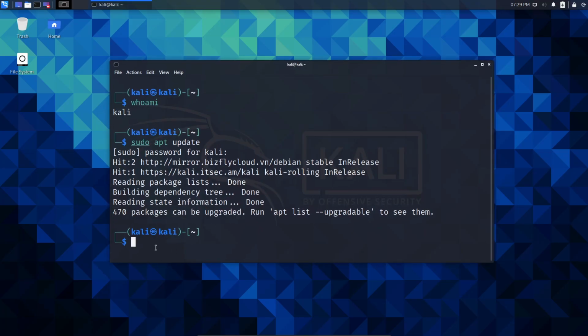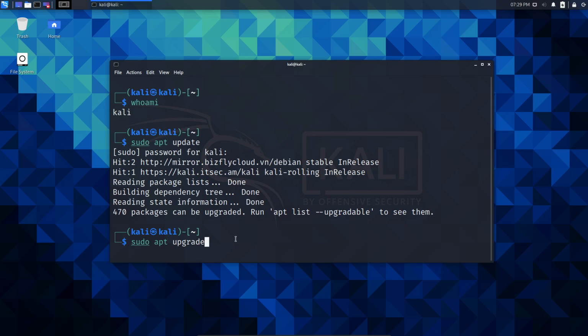So remember, while starting, the first step should be this, because if you don't update before doing anything else, it may cause problems moving ahead. So it is generally advised to always update your system before doing anything else. So what we can do is, we can type another command. We can type sudo apt, but this time what I'm going to type is upgrade.